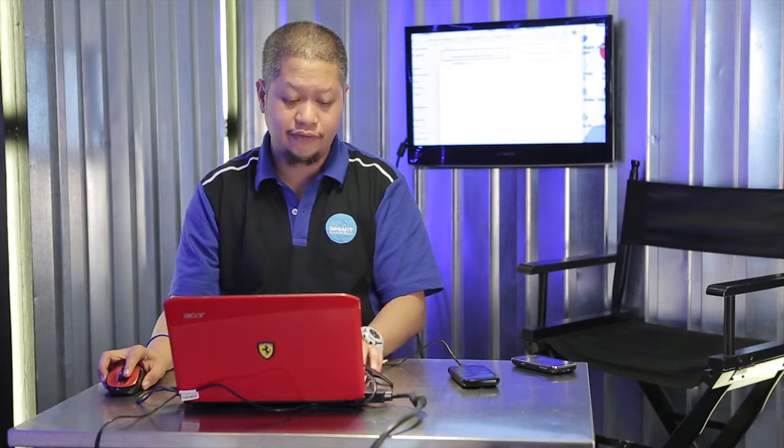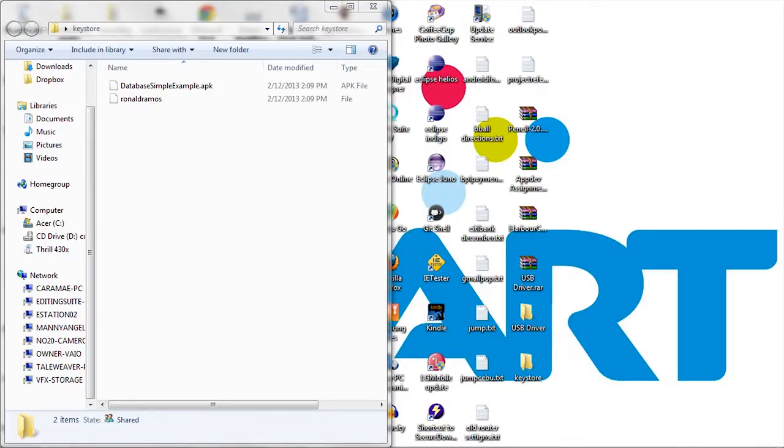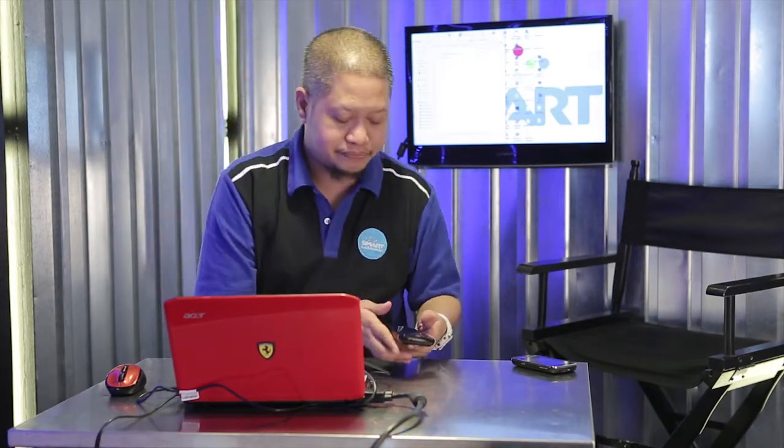Okay, so now I'm almost ready to distribute my app. I now have my APK file. Again, that's what you can send to your friends and tell them, hey guys, I have this great application. Feel free to demo it, test it out. I'm sending you the installer. The installer, again, is your APK file. How can they put it on their phone?